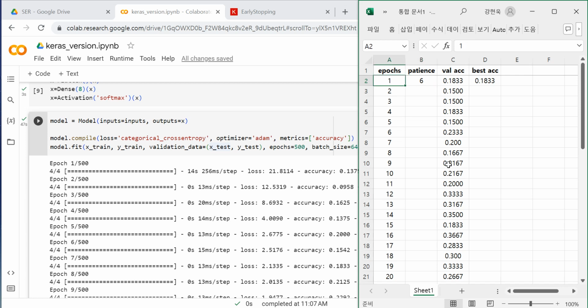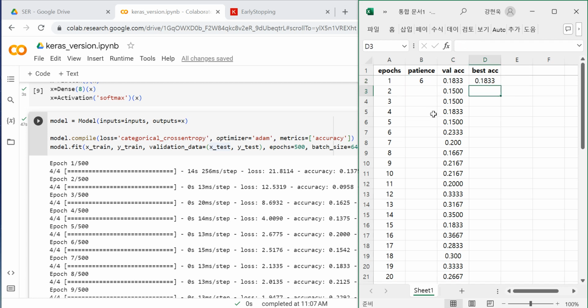As the number of epochs keeps going up, we check the best accuracy, and if the validation accuracy is less than the best accuracy found so far, we decrease the patience by 1, and if a validation accuracy is found which is higher than the current best accuracy so far, then we set the patience back to the initial value, which is 6.